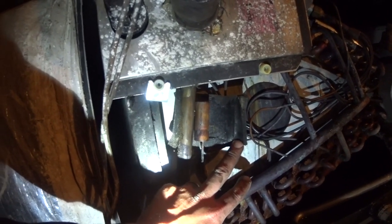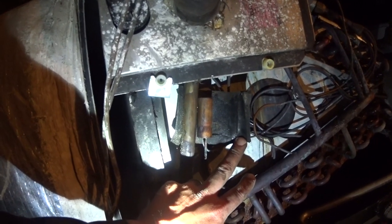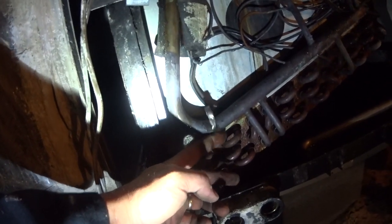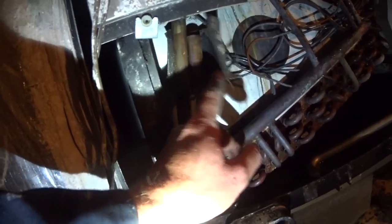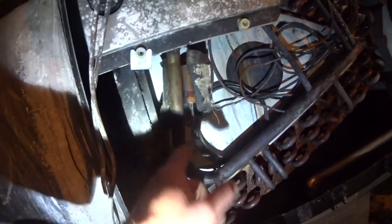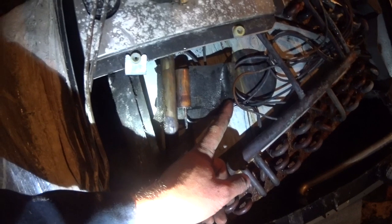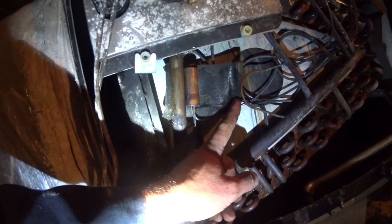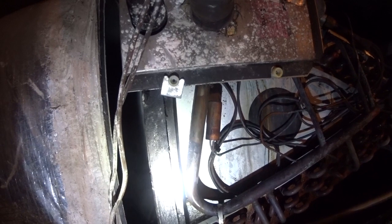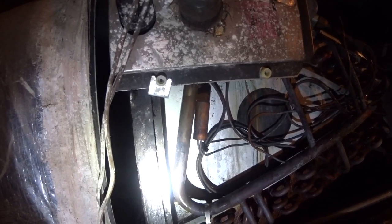I was just giving it a visual and went to move the TXV bulb just to see if it was tight, because I actually noticed that this factory strap was hanging out down here. So I noticed that it moved very freely and that it probably had no strap on it. The insulation was taped around it, and that's all it is, just hanging out. I'm amazed that we had fairly normal pressures whenever I was checking it at 2 a.m. Of course, I did not take superheat and subcool, but at 2 a.m., if you make it run again and it blows cool air, I think that you're somewhat justified once you've made a recommendation to give the system a thorough clean and inspection. And it's just crazy that this happens.